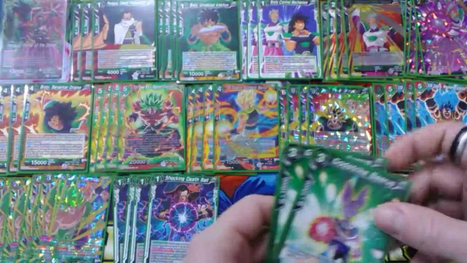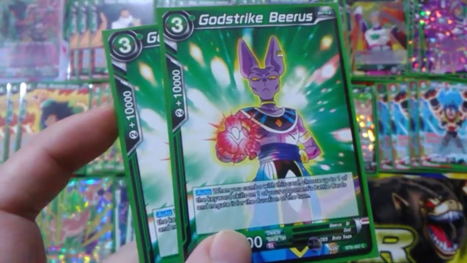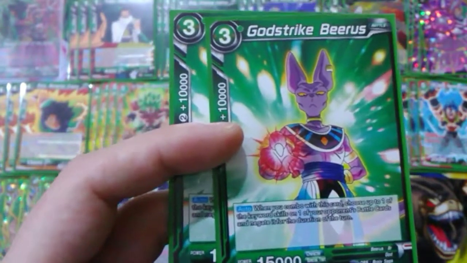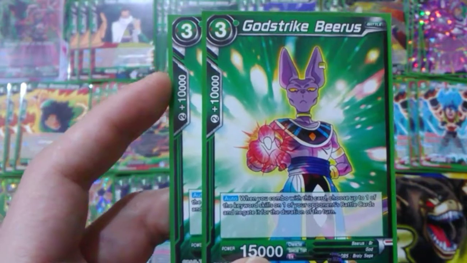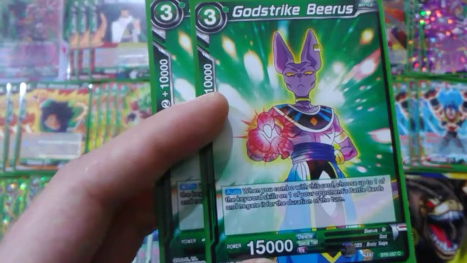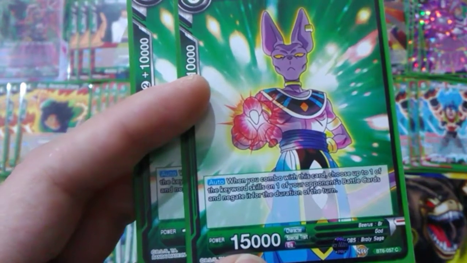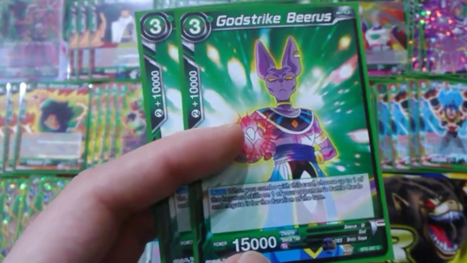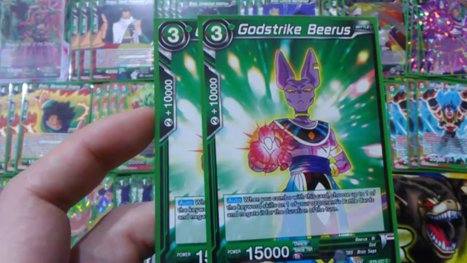And then finally, for just the skill negating reasons, to stop those double, triple strikes, and whatever you may need it for, we have Godstrike Beerus in our deck, and his auto: when you combo with this card, choose up to one of your keyword skills on one of your opponent's battle cards and negate it for the duration of the turn. And he's also a 15k 3-drop card as well, with the combo power of 10,000 for an energy cost of 2.